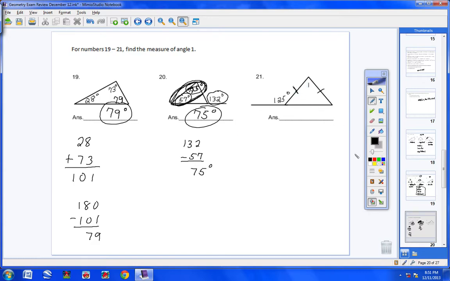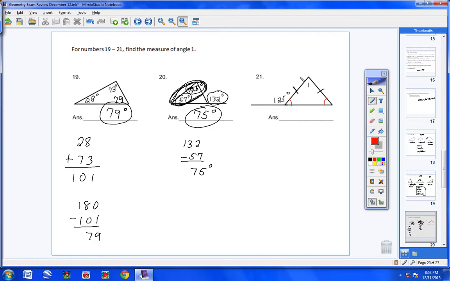Whenever a triangle has two congruent sides, like this side here is congruent to this side here, you can draw arrows to the angles opposite, draw an angle over here, and draw an angle over here, and these two angles are congruent right here. So whenever two sides of a triangle are congruent, like these two sides here are, then their opposite angles are always going to be congruent. So this angle here is congruent to this angle here. Okay? So that's something you need to know.